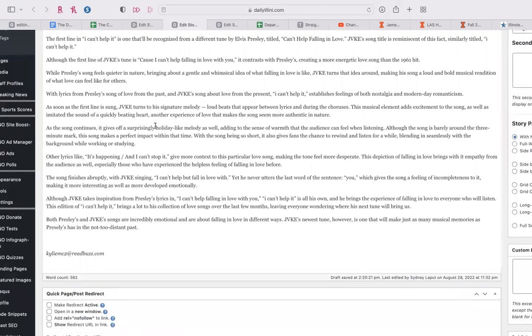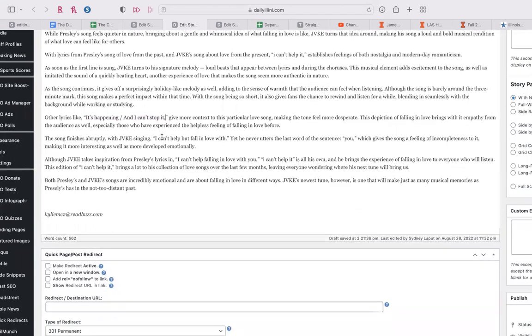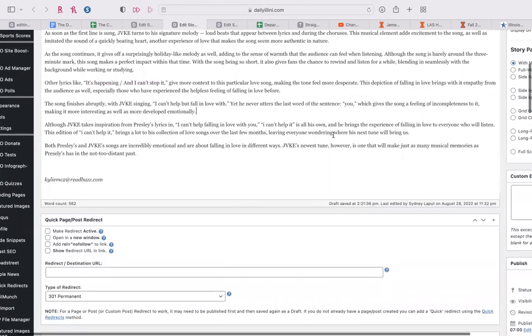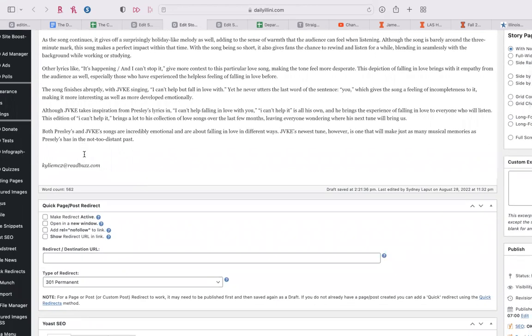Let's see. A lot of this you would still be reading to edit for other things, but there's not too much in this section that would be fact checked. But then you get to here and we see a quote. I would search that quote with the song title, make sure that's actually how the song goes, that's how the lyrics go. So I would keep on going, and it looks like we got everything to fact check.